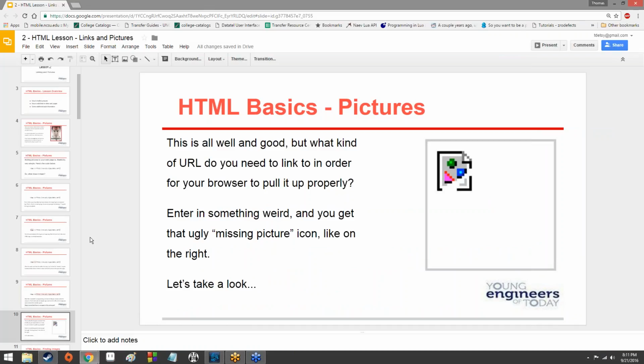So this is all well and good. I mean, that's pretty straightforward, but what kind of URL do you need for your browser to pull it up properly? If you enter in something weird, you get this ugly missing picture icon, which you guys probably haven't seen a whole lot of. You might have seen it a couple of times, but this used to be a big thing back in the 56K days. Sometimes the site would take too long to load, and so it would just reject your connection.